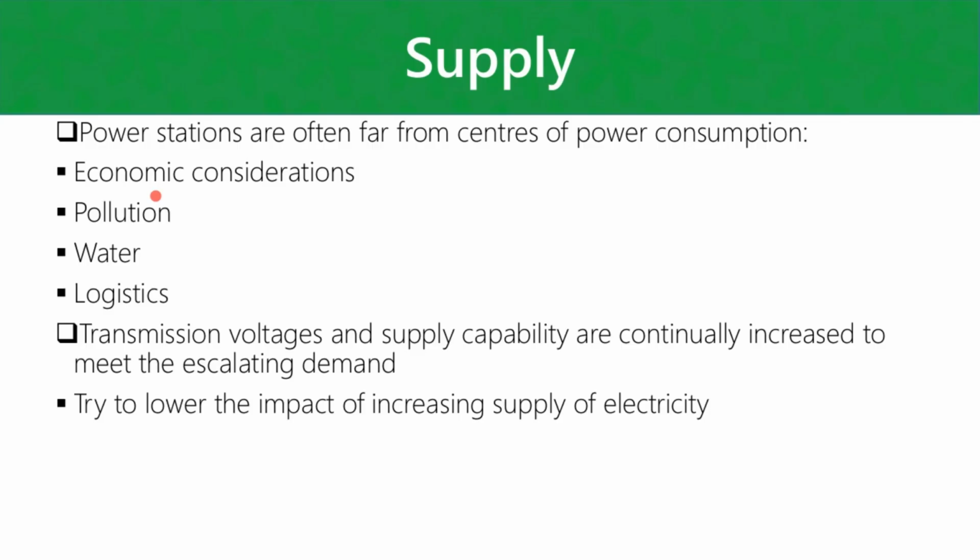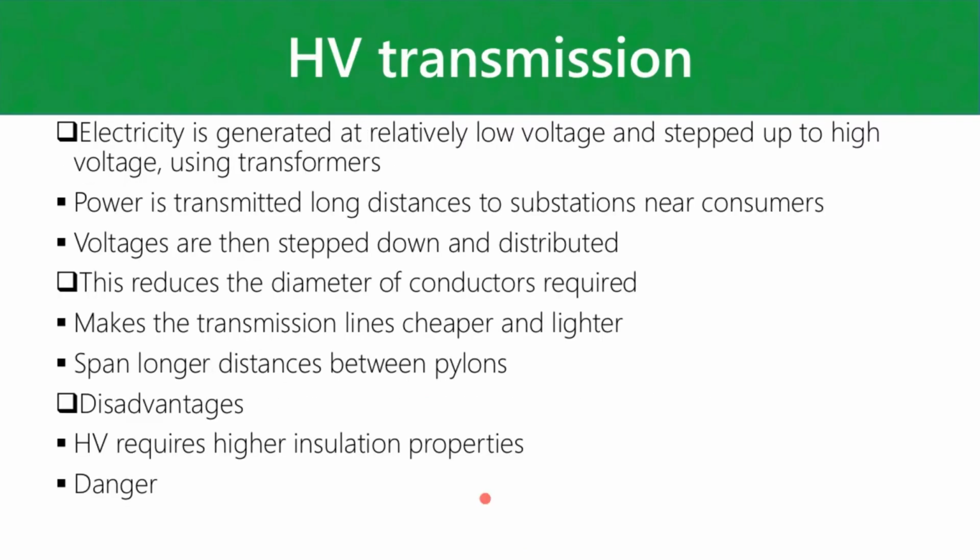And we also try to lower the impact of the increasing supply of electricity as well. So it's quite the balance. We need to basically keep up with the demand, but we also mustn't go ahead and build hundreds of gigawatts of generating capacity while only a small portion of that is used. That's a bit of a balancing game that we need to play there.